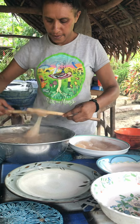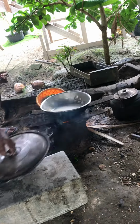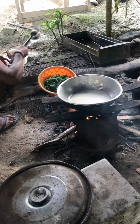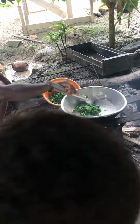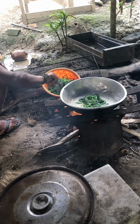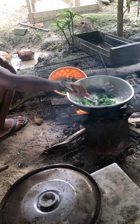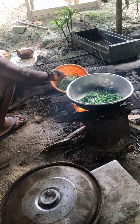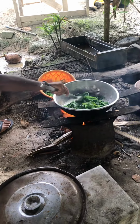After the sago has been prepared, we are now preparing our greens and protein for eating. We always prepare the sago and leave it to cool down, and then we prepare our greens. In every meal we use coconut milk. We already boiled the greens, we remove the water, and then we dip them into the coconut cream, and then we put in protein.